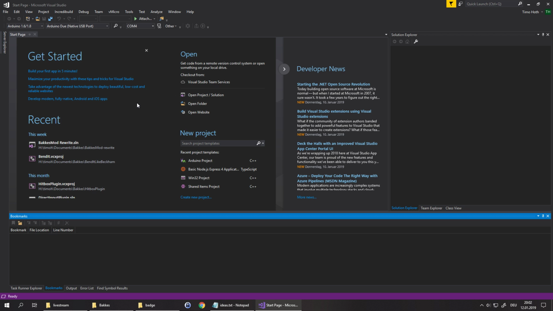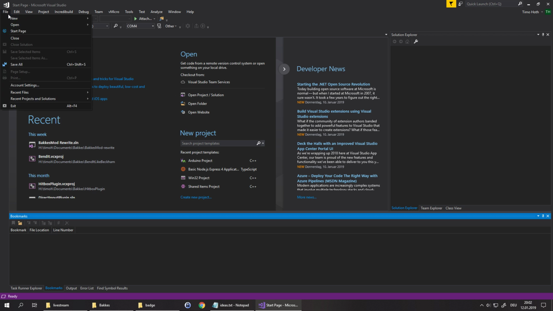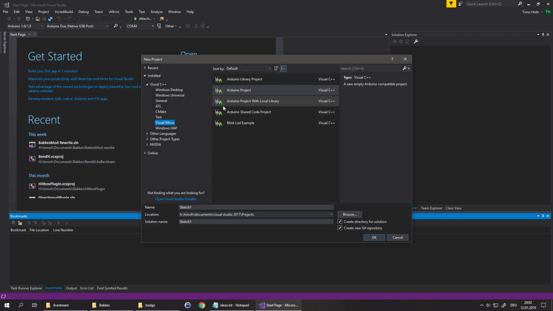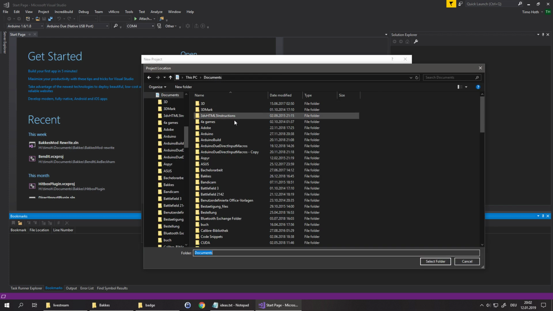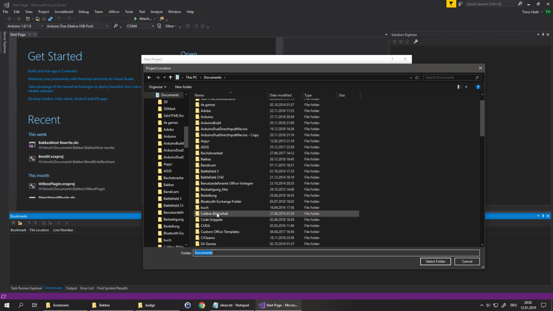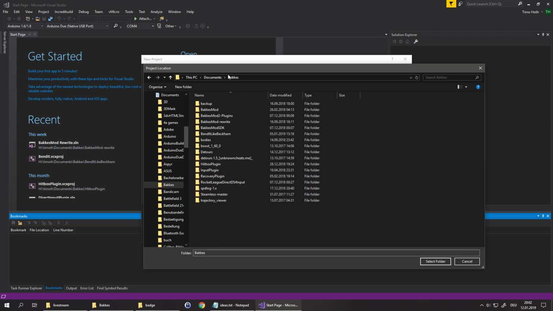The first thing we need to do is create a new project for our plugins, and we need a DLL. So I'm gonna browse to a folder that I want. I have my neat little Bakkes folder, and I'm just gonna call my plugin tutorial plugin.